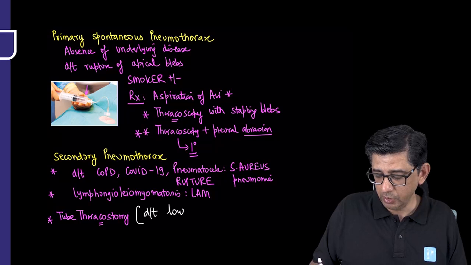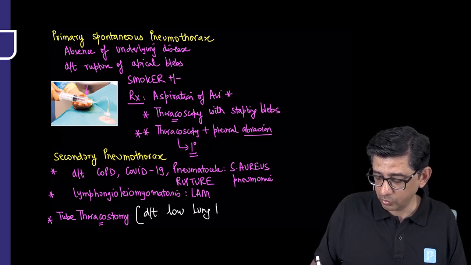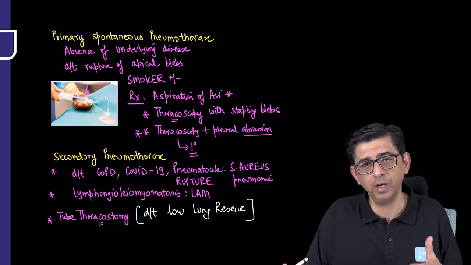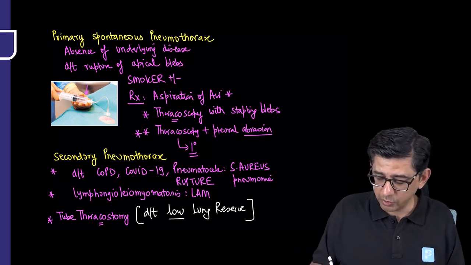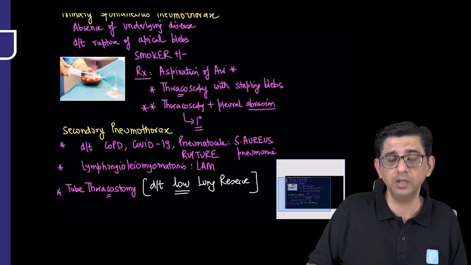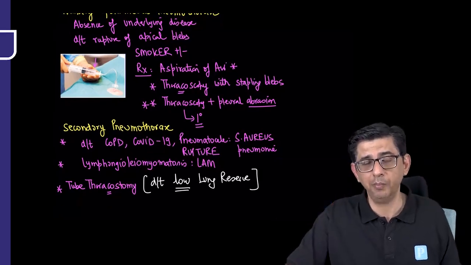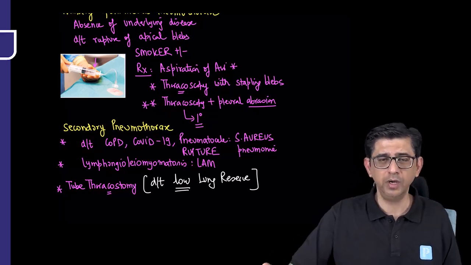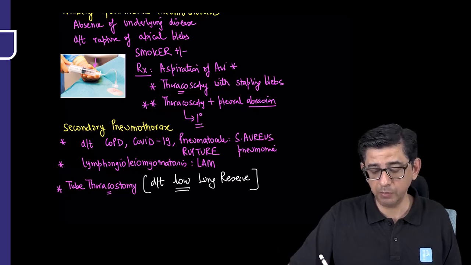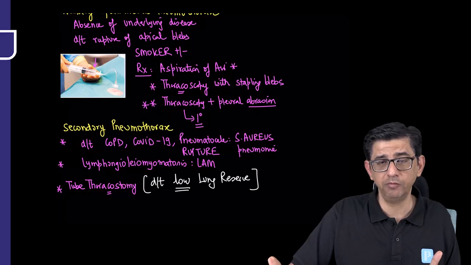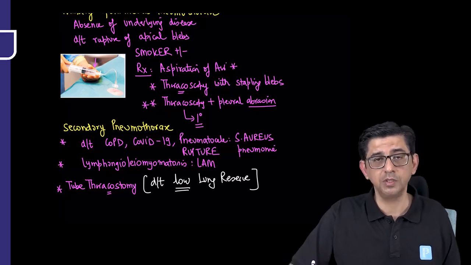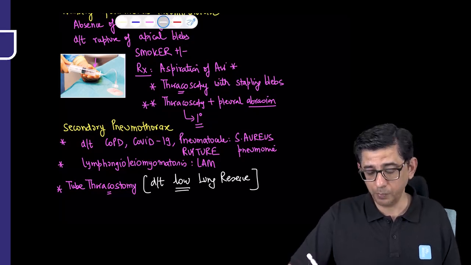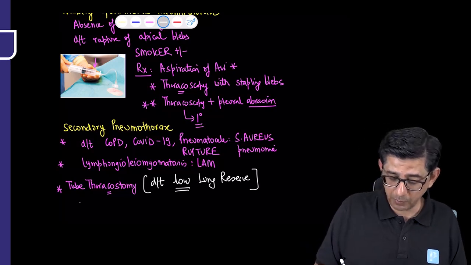And the reason for that low lung reserve is because the lung is already damaged by conditions like asthma or COPD, COVID-19 or any parenchymal lung disease. The low lung reserve ensures that these persons will deteriorate faster, which is why in these patients, primary management would be a tube thoracostomy. Subsequently, if we are able to identify any lesions, if any blebs can be present in COPD due to cigarette smoking, due to emphysema, then even in these patients, for prevention of recurrence, we might decide to go ahead with a thoracoscopy. And with help of this thoracoscopy, the stapling of the blebs would be done.